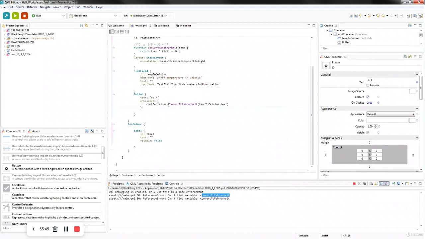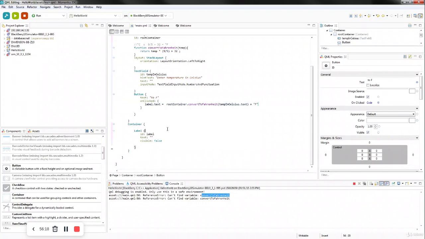So I'm calling this. Now, what happens when I call this? It's going to return a number. I'm not saving my number to anything. I want to put the label as my number. So let's refer to label. So do label.text. Note that the label here isn't an actual label, it's the ID that I give to the label. So label.text is equal to this, and I want to put plus F. So if I put, for example, 0 degrees, it's going to give me 32 degrees Fahrenheit, 32 degrees F.